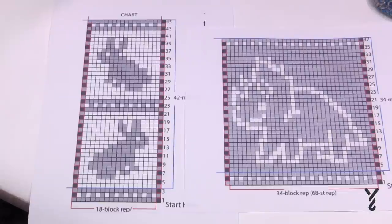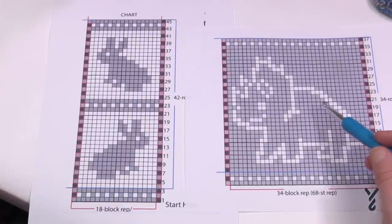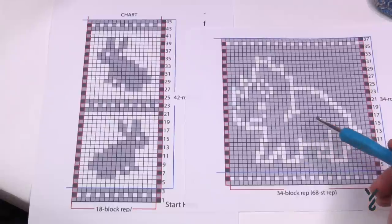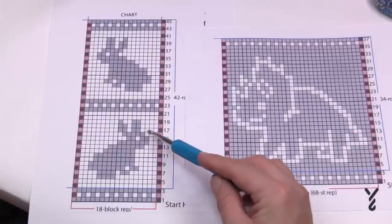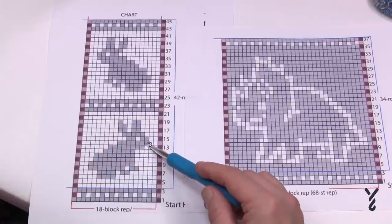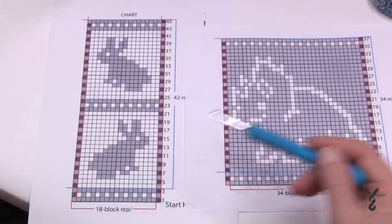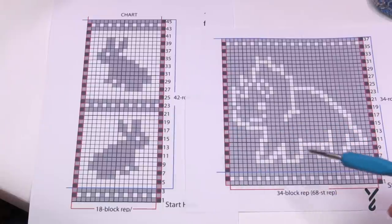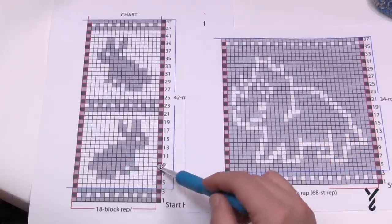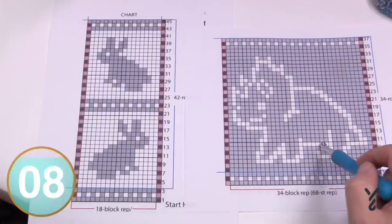Here are two different types of graphs but they're exactly the same execution. Everything in filet crochet is considered a mesh. Sometimes the mesh — the holes — is what creates the dinosaur shape, allowing finer detail for shaping the triceratops. Here the mesh is left open all around the bunny and the bunny itself is solid. It can go either way. It's actually faster to do something with more open mesh than something more solid.